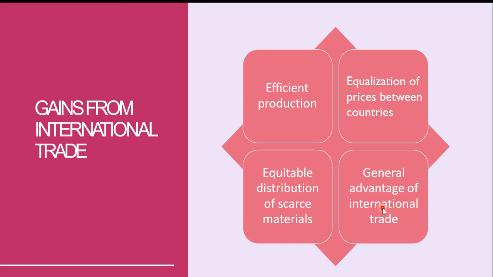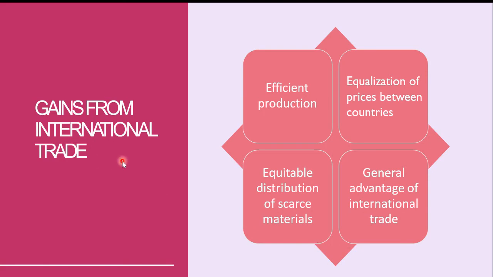You know what is division of labor? We have already studied it in lower classes. When the production becomes more and more, there is division of labor. In 11th standard we have studied. Then there is expansion in transport facilities. There is expansion in transport facilities. So these are the gains from international trade.